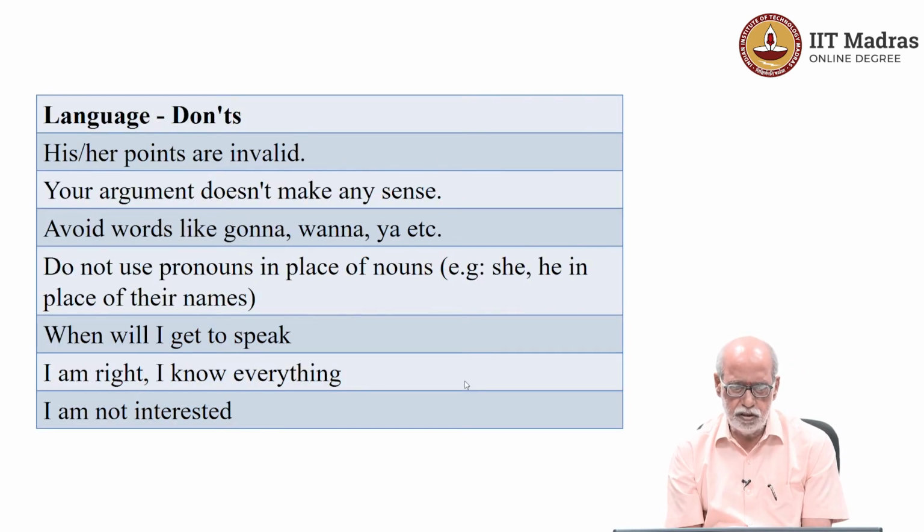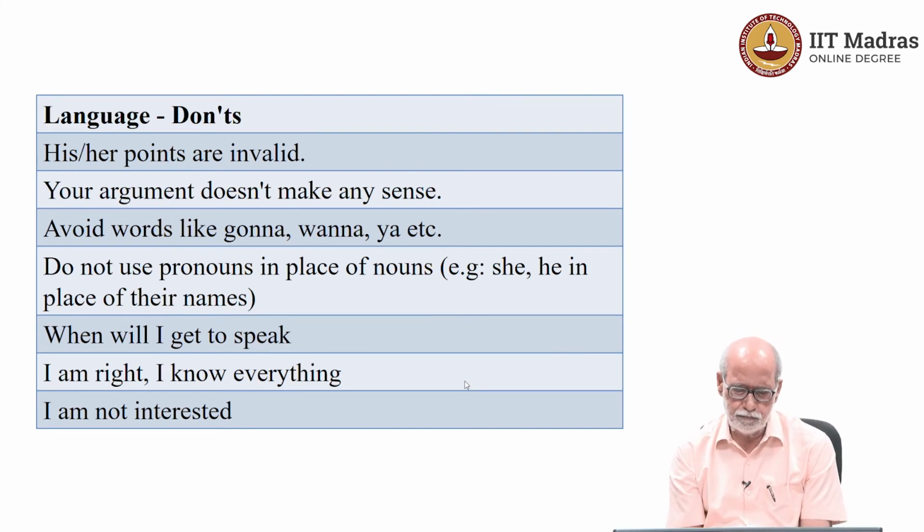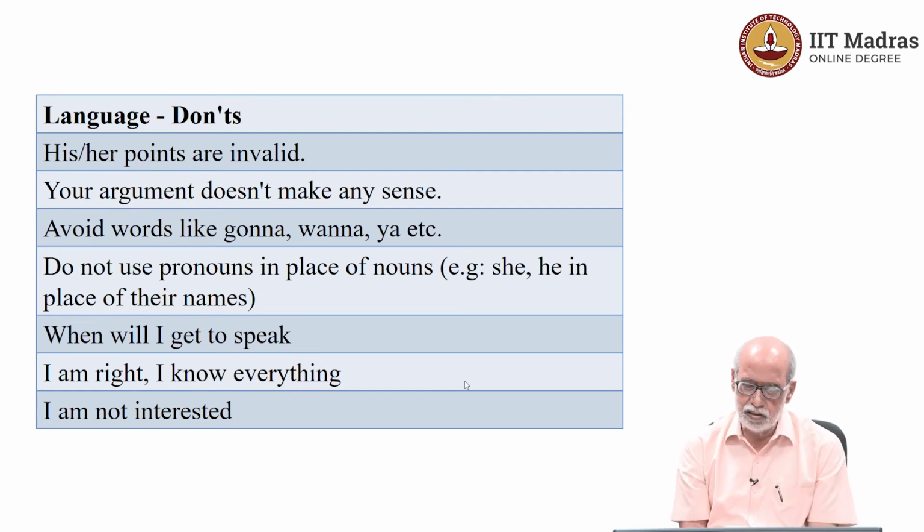Okay. On the right, all of these points, please look at them. These are the examples. You will often see them. People say, no, your points are invalid. Okay. Your argument doesn't make any sense. Don't say that. If you really mean that the argument doesn't make sense, there are ways of saying that. Can you say it differently? Can you come again? Sorry, we don't understand you. Can we say it this way? Rather than say, no, your argument doesn't make any sense.